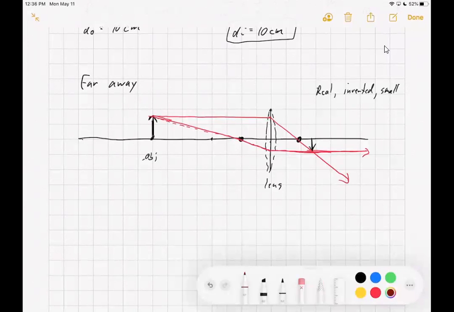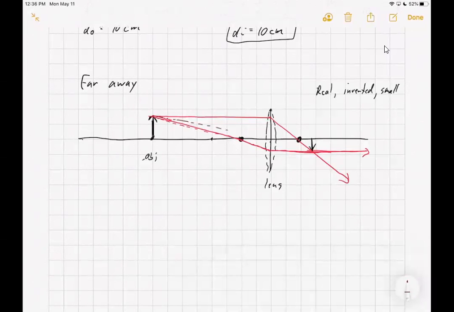Now let's check that out. Let's put in the last ray. Just as our confirmation, I'm going to try to draw a ray that goes right through the middle of all of this. It's a straight line. It's actually easier to do than the mirror. If you have a ruler, you just straight line it through the middle of everything. And you can see that, yes, it kind of confirms that the first 2 rays did meet at the right place. Okay, so I have my 3 primary rays drawn.